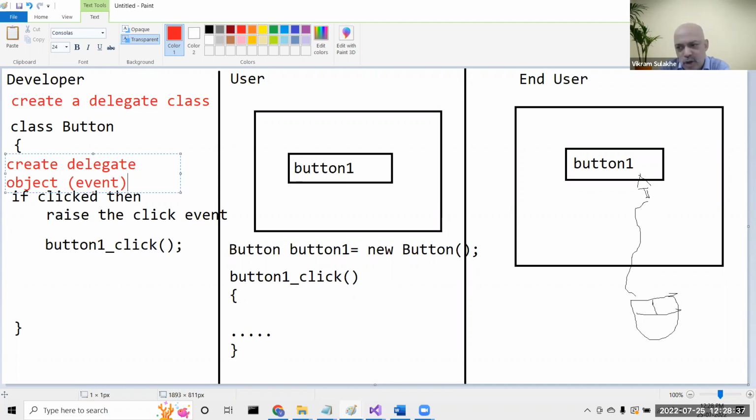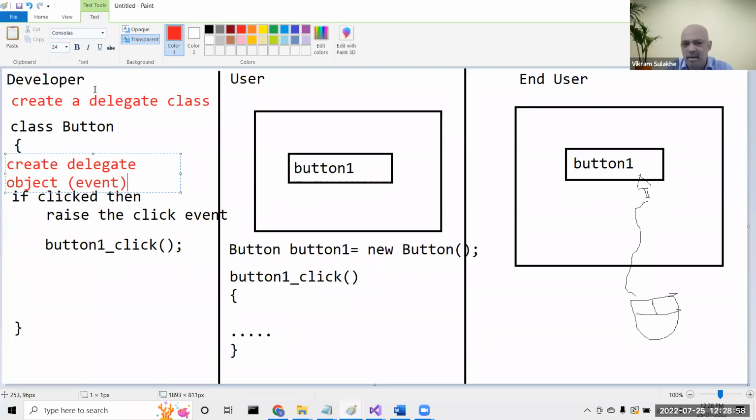All the events that you saw, all of these are objects of a delegate class. But syntactically, they will be slightly different. And I'll show you what the difference is. Don't worry about syntax at this point. Internally, what are they? They're an object of the delegate class. All right.